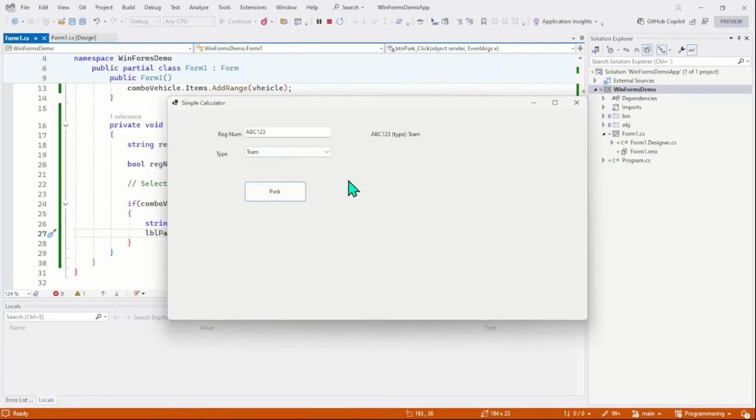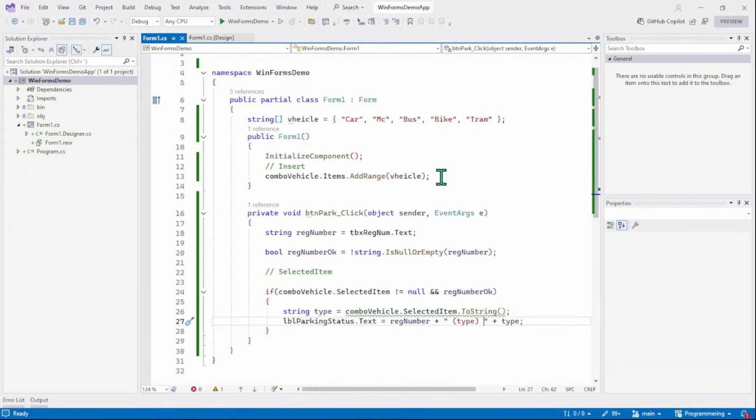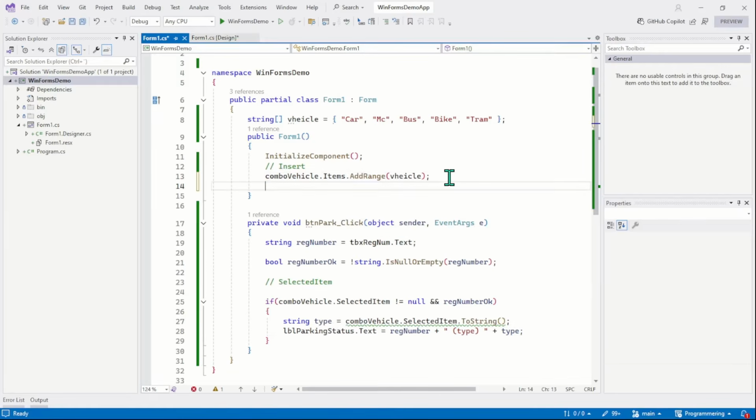One more thing that we can do here, we can make any option default. And to do so, we use the selected index property. All the items in the combo box get index values, the same as the array. For example, in this array, the car is at index 0, motorcycle is at index 1, and the bus is at index 2. Combo control will also assign index values the same way. Index always goes from 0. In the box, car is at index 0, motorcycle is at index 1, bus is at index 2, and so on.